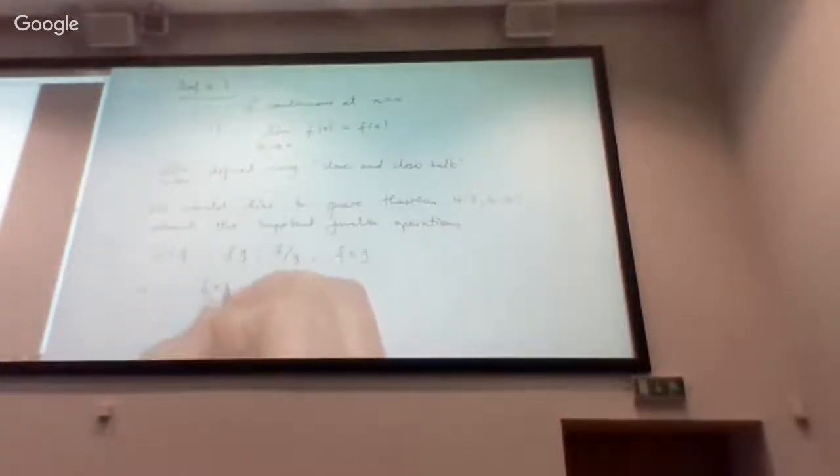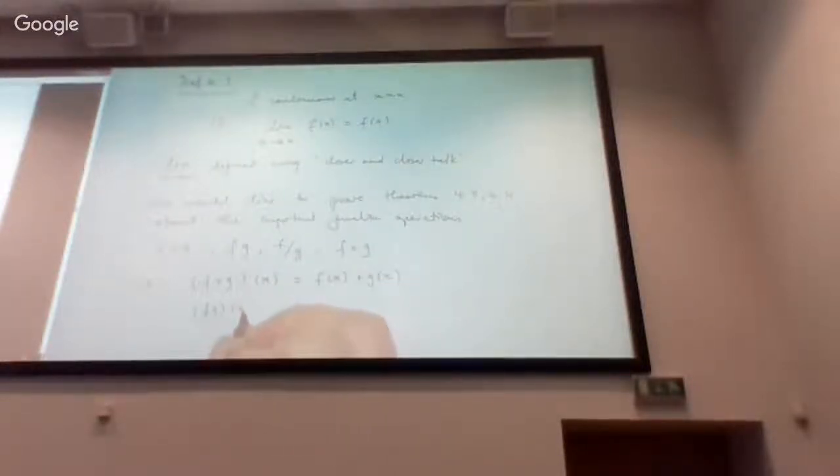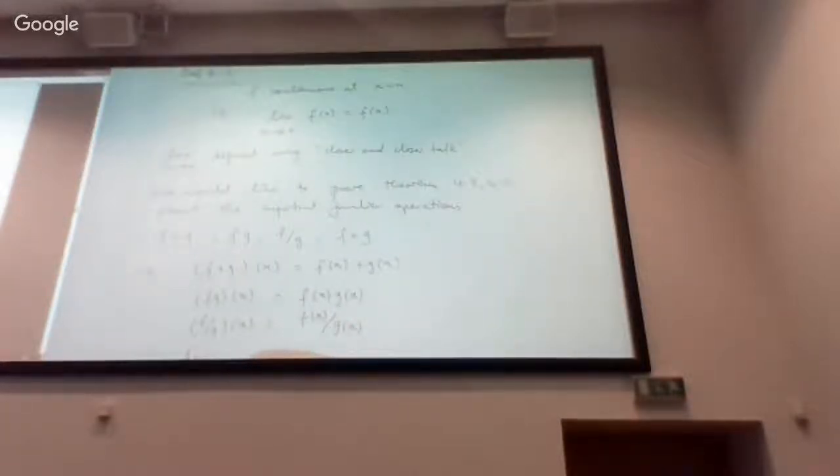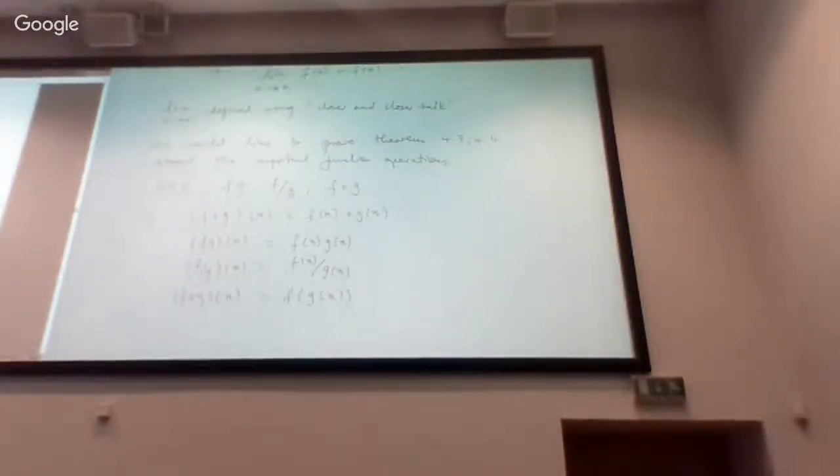These are defined like this: how do you create a new function out of two functions by adding them? Well, this is simply the function that at any particular argument x, you just add the corresponding values. So in order to define each of these new functions, you have to say what their values are. You can supply a definition for the thing on the left, and you'll have defined that new function. The product function is exactly the function that's the product of the individual values. Similarly for the quotient function, the quotient of the individual values, and the composition function f after g is f applied to g applied to x. Okay, so those ways of defining new functions we're familiar with. We looked at those in the previous chapter on functions.